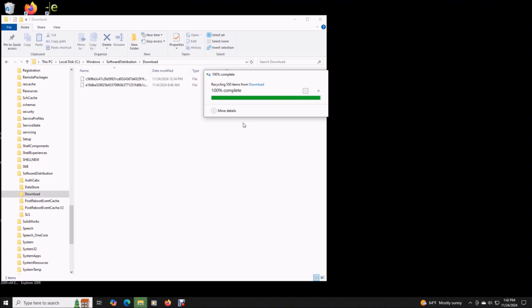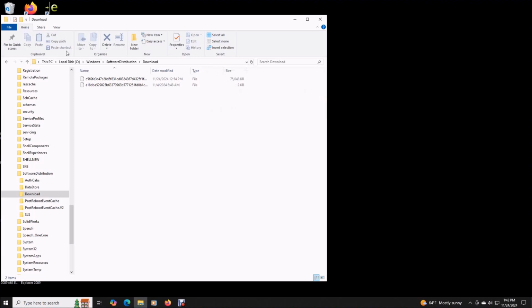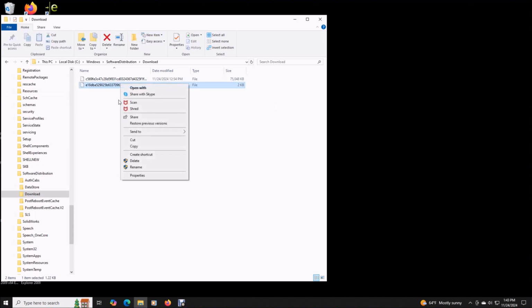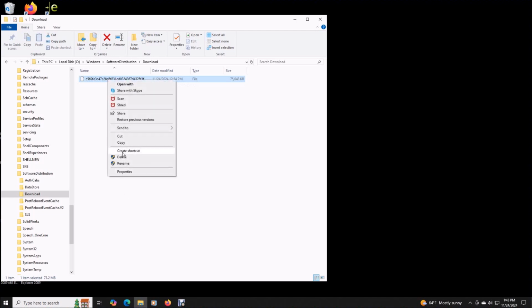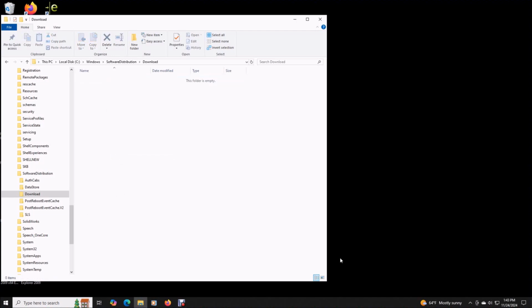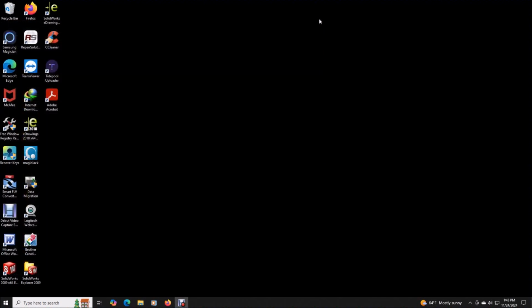Okay, now you see that it deleted all but these two right here, which were protected somehow. But anyway, you just deleted a lot more files that you really just didn't need. I'll go double check this. Okay. Now we were able to go back and right click on those and delete them. Anyway, we just took care of a lot of stuff there, and I hope you find this as a benefit to you.